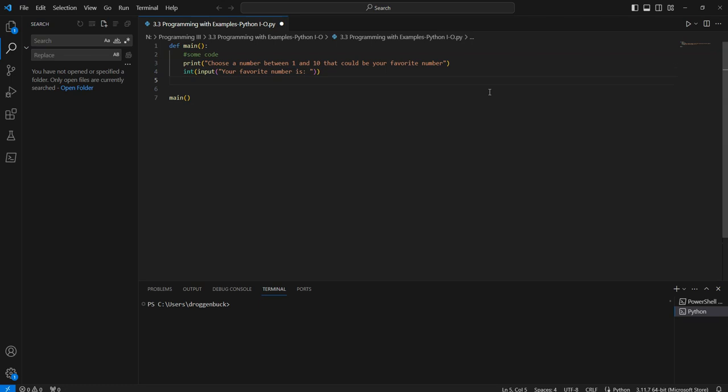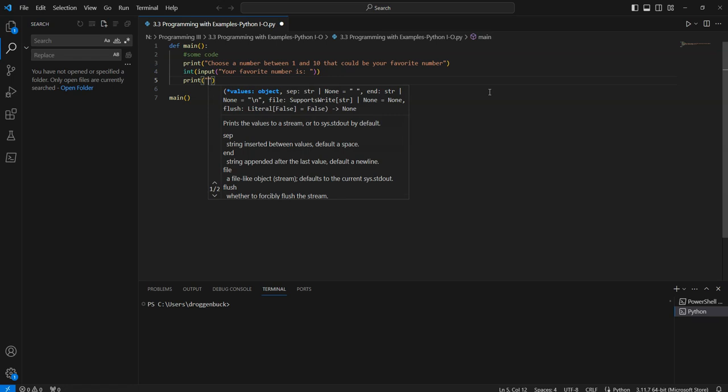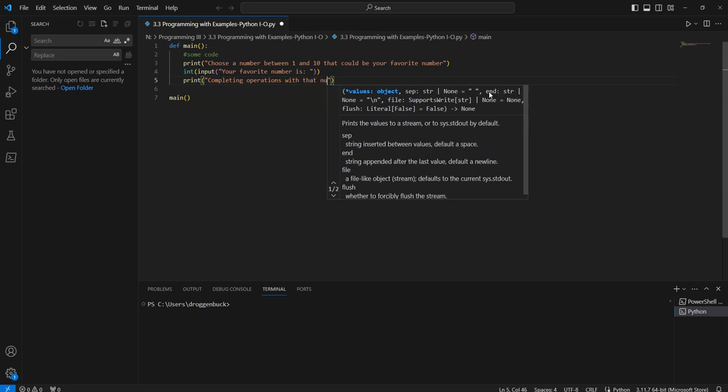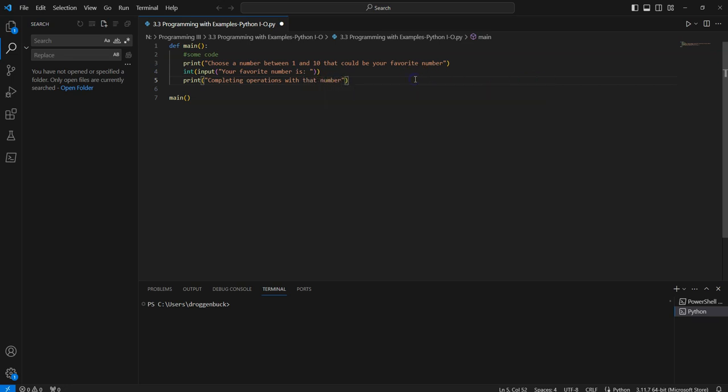And then let's give it another print command here. And let's have this one now completing operations with that number. And so what can we do with this number now? So let's go ahead and now use our code here. I'm just going to change this to get number from user, and notice I don't have this actually saved here, so we just have this integer command here. I didn't actually save anything, so I need to of course put that into a variable there. So now that's caught. So now I have a variable called favenum, and so now I can complete operations with that number. So what does that mean?